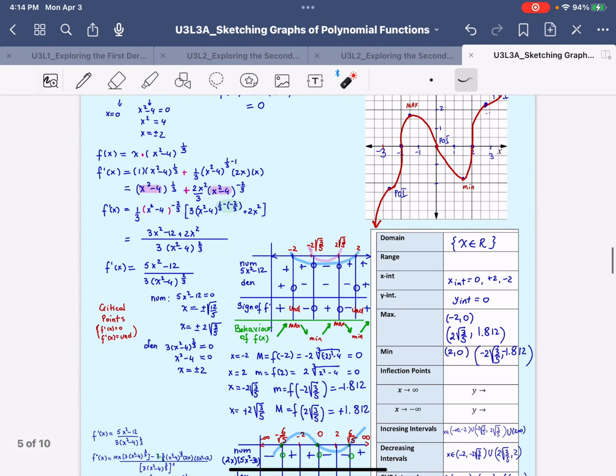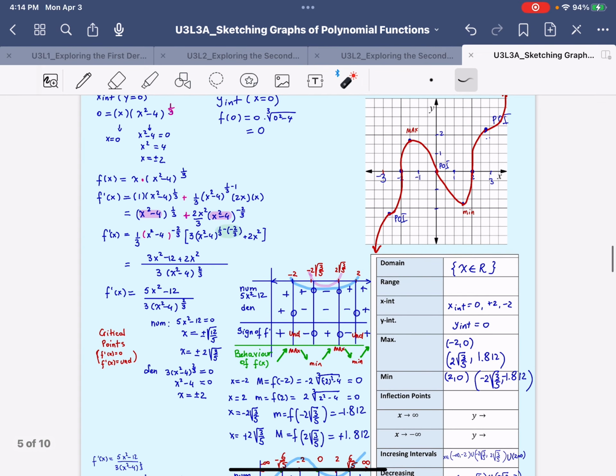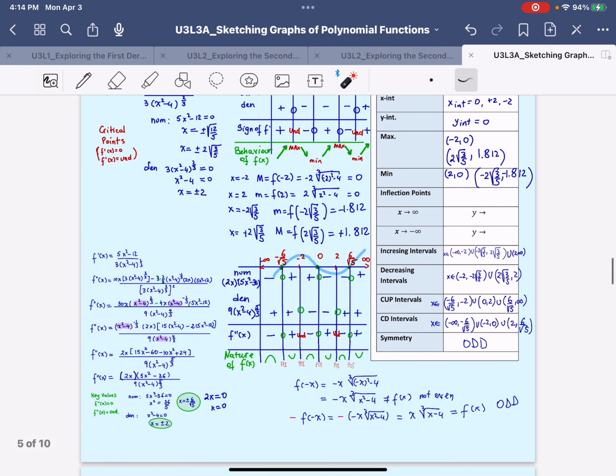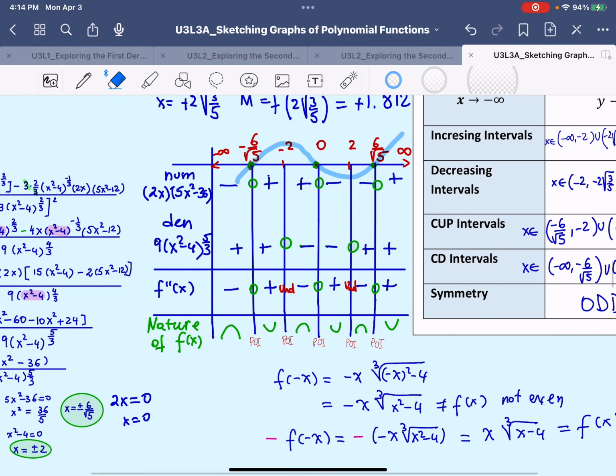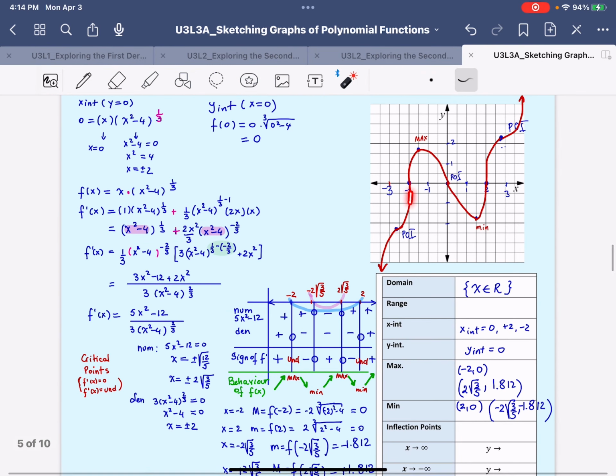So it will have the points of inflection, 1, 2, 3 of them. At x equals negative 2 and positive 2, the first derivative is undefined. As you can see, the tangent is vertical, and the slope of a vertical line is undefined. And if the first derivative is undefined at a point, then the second derivative will be undefined as well. So it cannot be an inflection point in here. So we're going to say that wherever the second derivative is undefined, the function will mark a very steep inflection point, let's put it this way. So where the function will change the concavity, in this case from concave up to concave down.